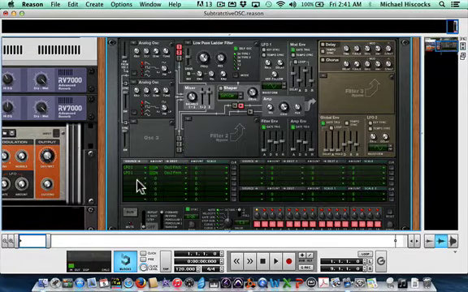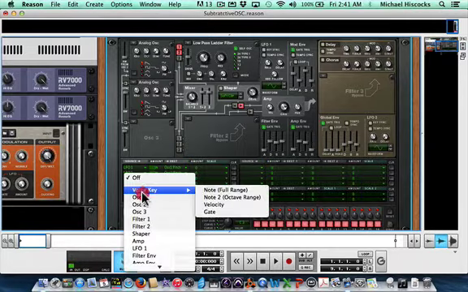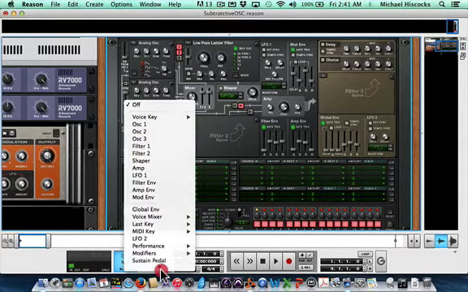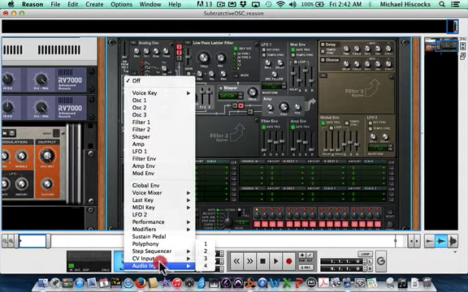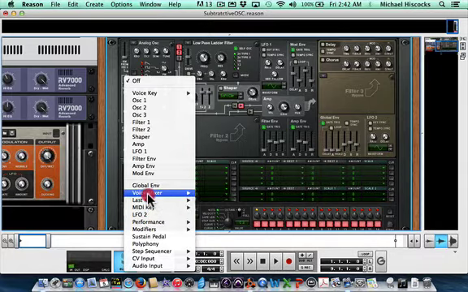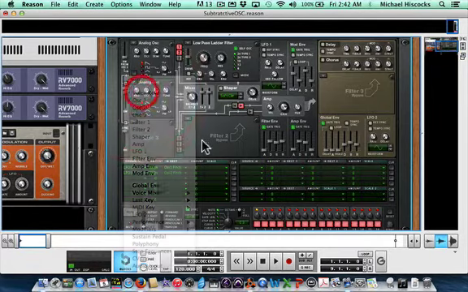And where Thor really shines is just the incredible number of sources that you can possibly use for modulation. There are just a ton of them here. Some of them are kind of obvious how they would work. Some are less intuitive and require some experimentation. But that's, again, where Thor really shines.